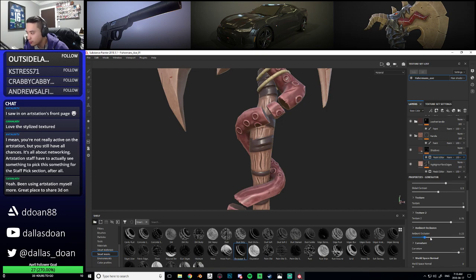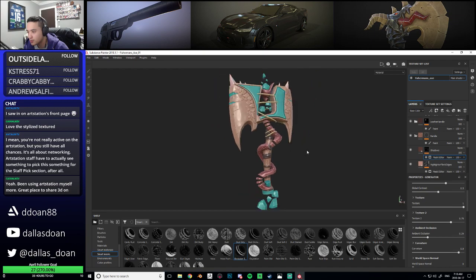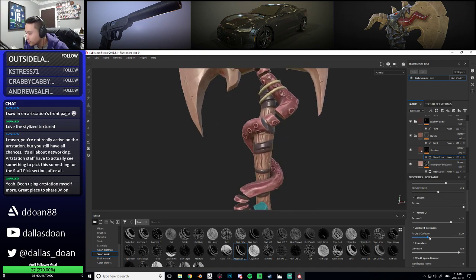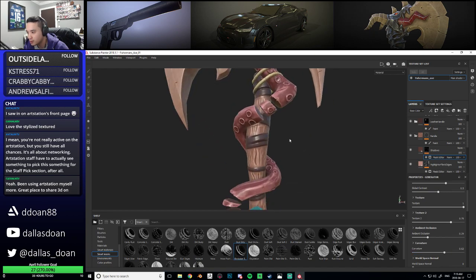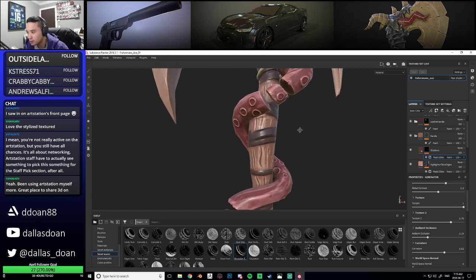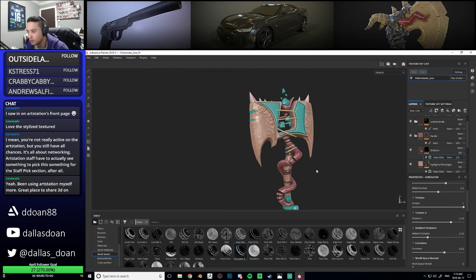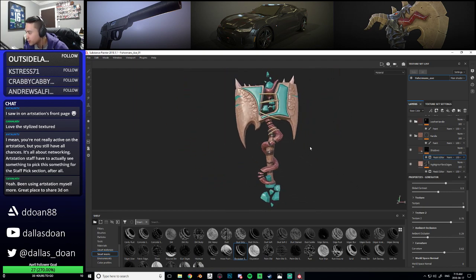Ooh, that really changed things up. The ambient occlusion. Okay, that's pretty good. I like that. Okay, so that's some pretty good settings there.